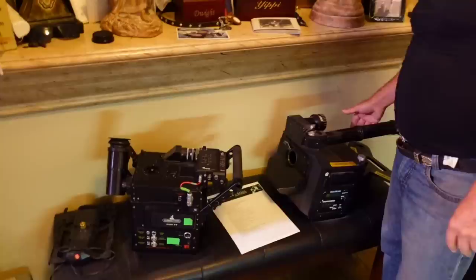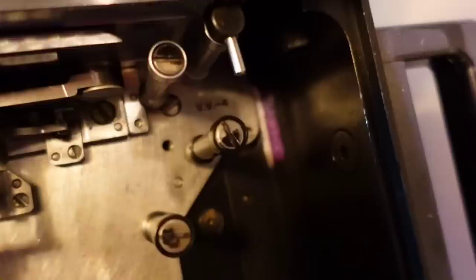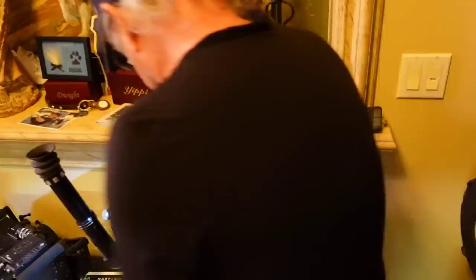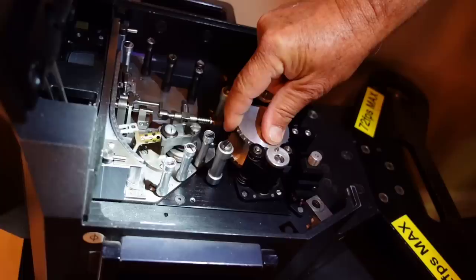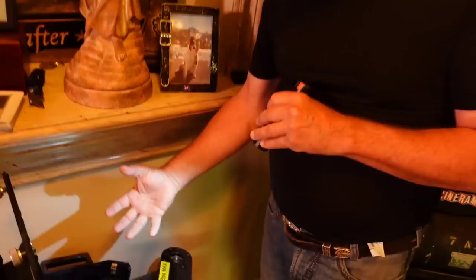Here is the film camera movement. You can see right in there — it says VV-1. Let me put a flashlight on it. VV number four — VistaVision four. That movement came out of camera number four and was taken out and put into a modern camera with digital controls and newer technology. Watch the way this thing pulls the film. Pull, pull, pull — and you're exposing the film in this direction. See how wide that finder is? The film goes horizontally, which is what gives you the larger frame.